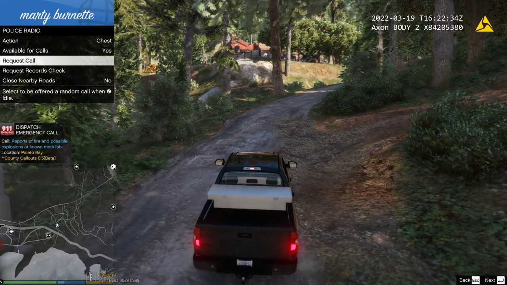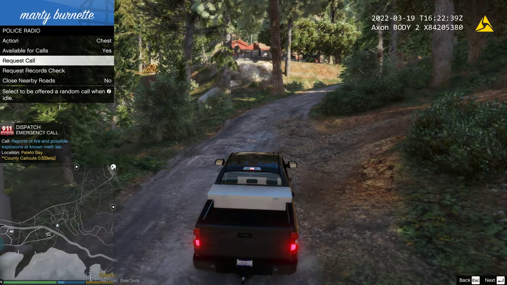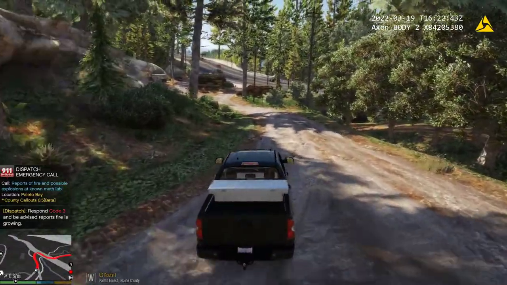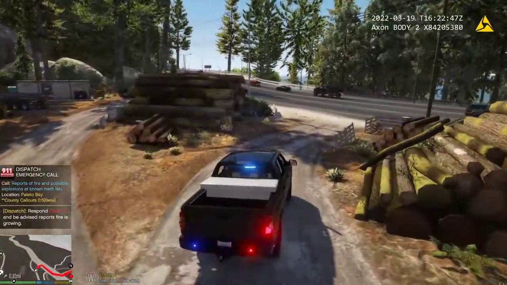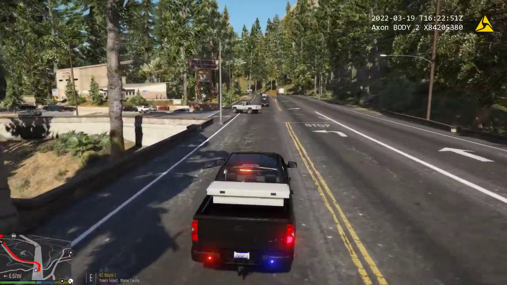All units respond. Code 99 emergency. A unit under fire. We're gonna go up and help Toledo Bay PD. Dispatch, Ocean 1 here. We can take that if no one else wants it. We're very close to that. We're gonna go help them out. It's gonna be a little bit out of our jurisdiction, but we're gonna help them out.